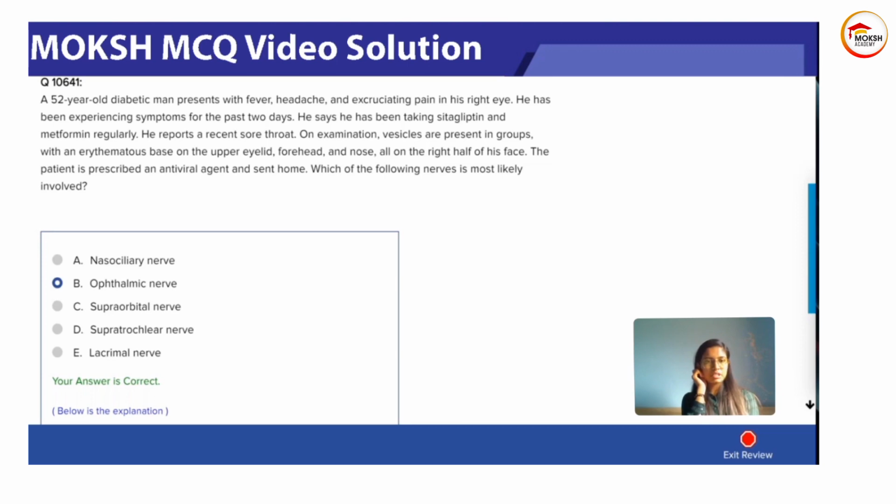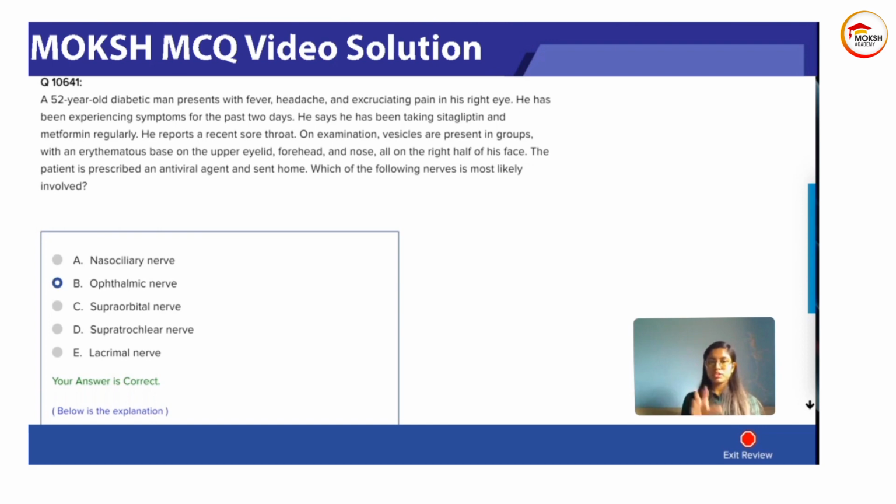So nasociliary nerve, other branches, nasociliary, it carries sympathetic and parasympathetic branches. Basically, it is a branch of ophthalmic nerve itself, but it carries sympathetic and parasympathetic fibers. The supraorbital nerve is also a branch of ophthalmic nerve, but it's going to supply your forehead up to the vertex. Okay, so that supplies your scalp area. And then supratrochlear is going to be the middle portion of your forehead up to the hairline. Lacrimal nerve is going to be the lateral part of your upper eyelid.